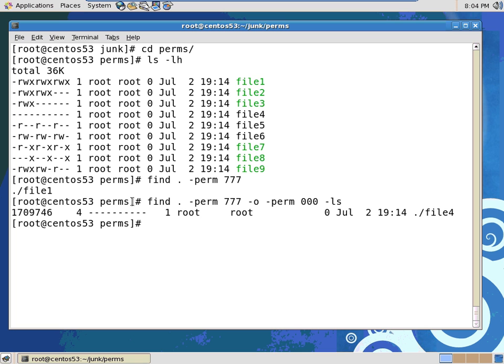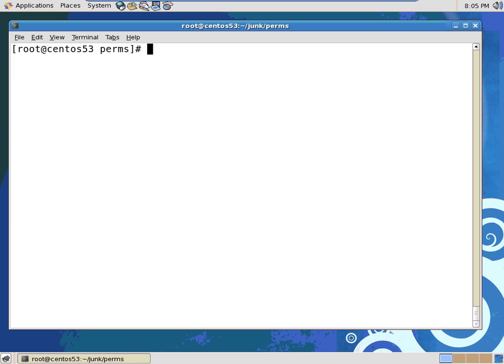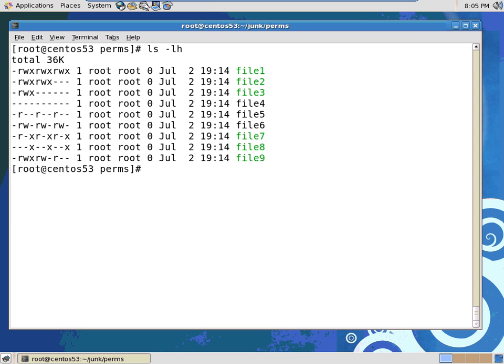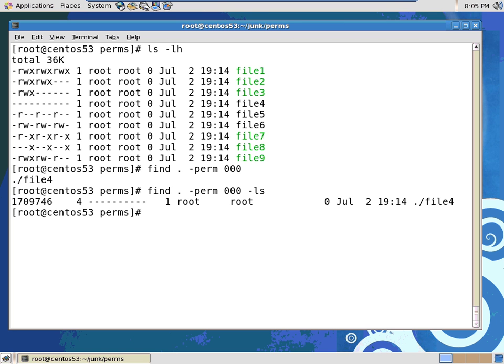Why not? I probably put it in there wrong. So it should have found perm 777, which was the first one, or that one. I'm not going to stop here right now. We might be able to find another way to do it. Okay, let's go ahead and say, I'll leave the or out for right now and go back and do an autopsy on that later. It did find the 000, find starting here, perm 000. A lot of these you do have to kind of tinker with and play to see what's going on. But that's what we're doing.